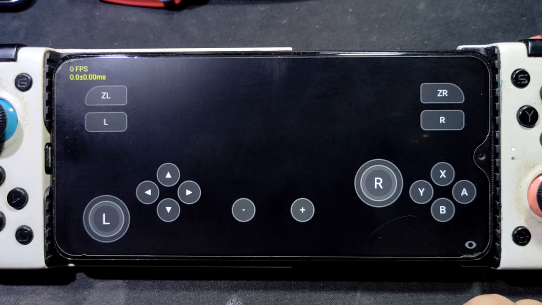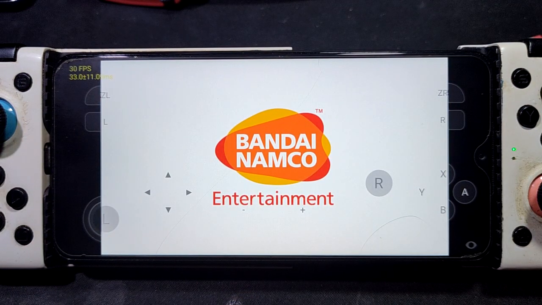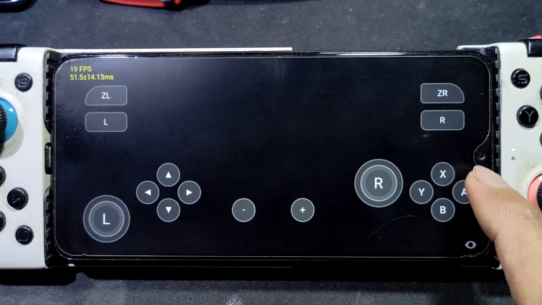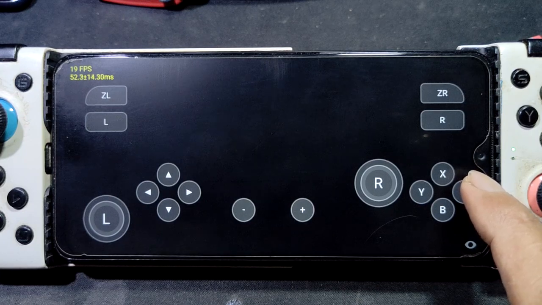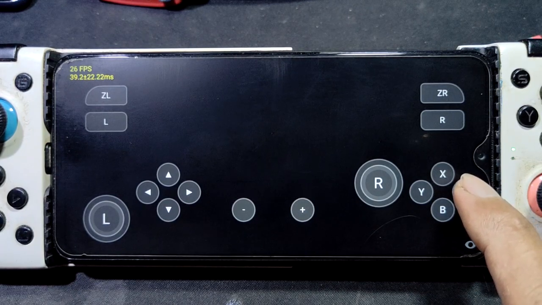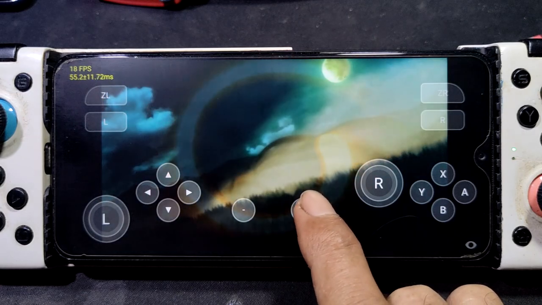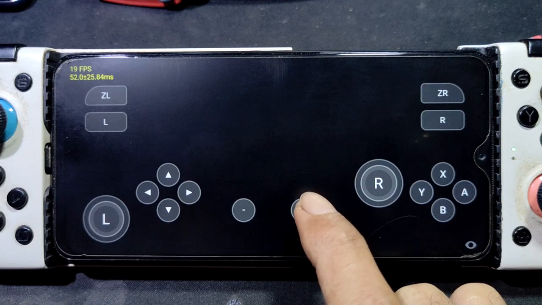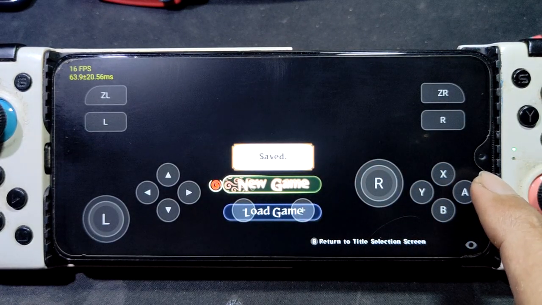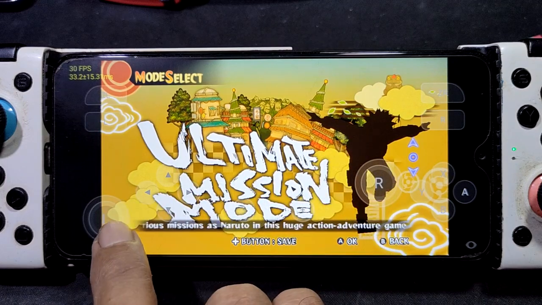So the Ninja Storm trilogy ultimate. Oh, that's not okay. Wah, trilogy okay. Come on. Game menu, game menu, game menu. Yes, game menu okay. But still graphic glitch there. Okay, maybe inside the game.